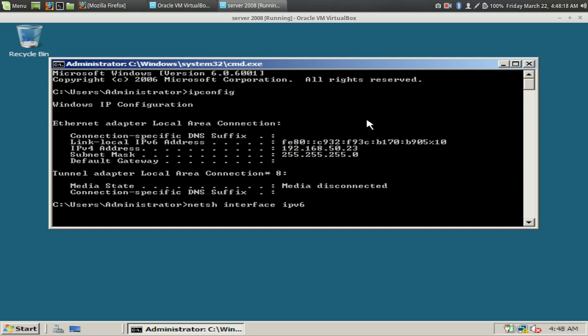But here I am using IP version 4. Then type set address, space, double quote start, then type your connection name, which here is Local Area Connection, and double quote stop.